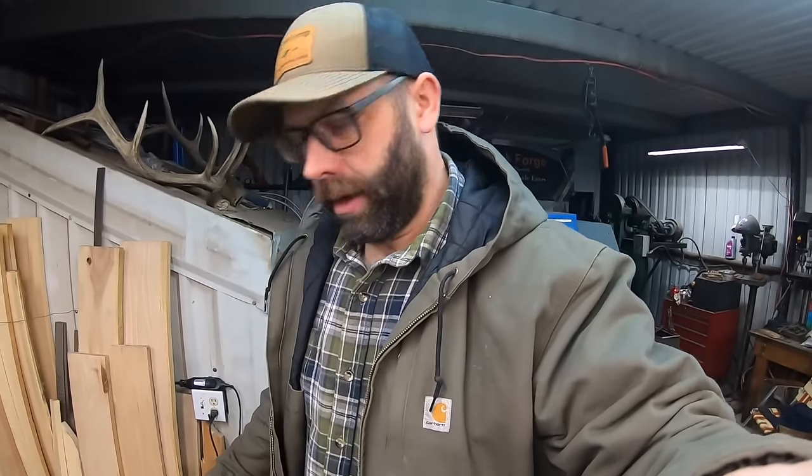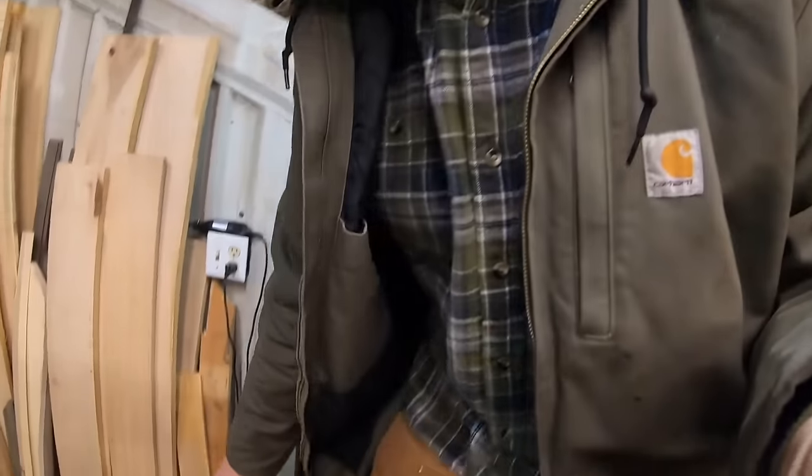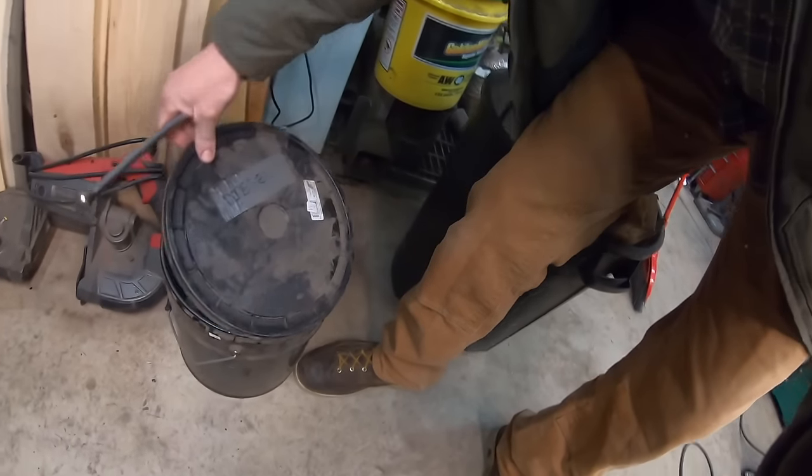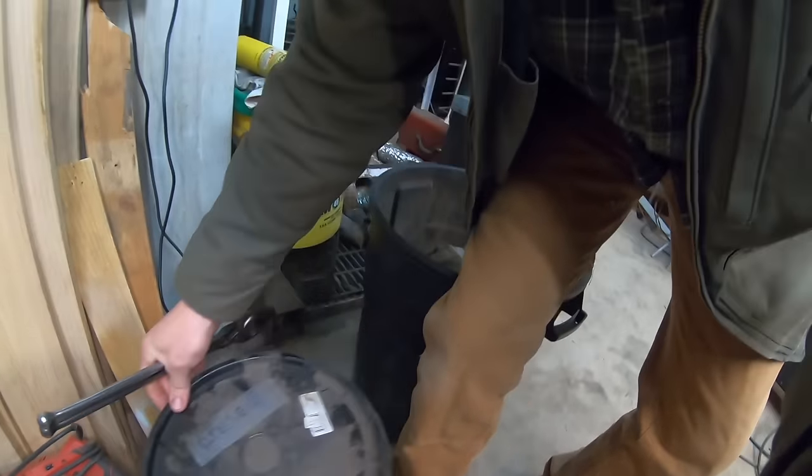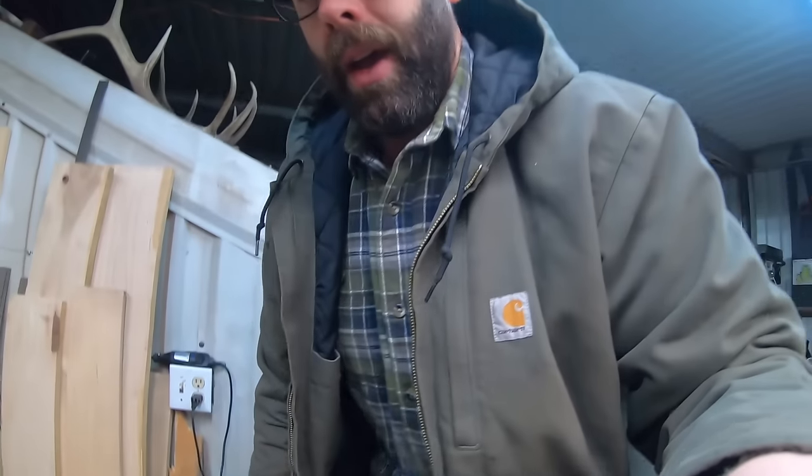I've got a bunch of billets in this bucket of diesel waiting to go into the forge. And so we're gonna fire up the forge in a little bit here and start forge welding some steel together. And I think we're gonna talk about some Sanmai today specifically.